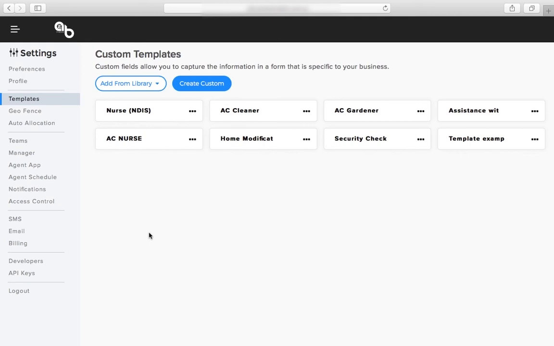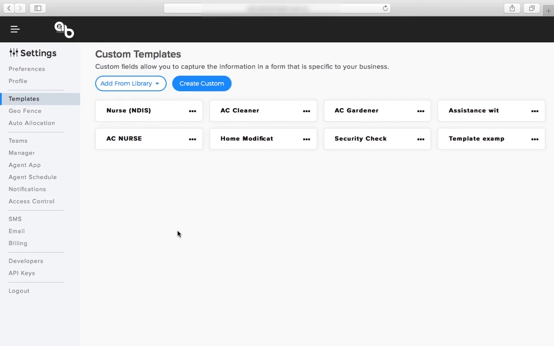Templates can separate types of tasks and set a number of rules around particular tasks. For example, if your business is set more around NDIS, you can set NDIS specific templates. Or if your business is more general services, you can create templates specifically for that, like gardening or cleaning services, etc.